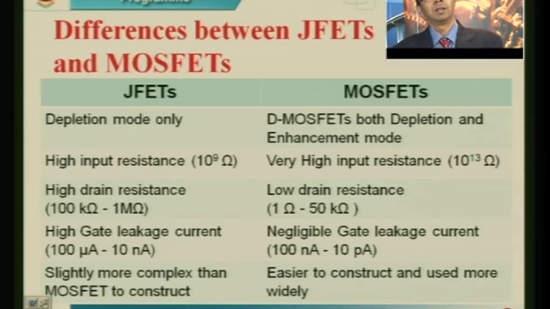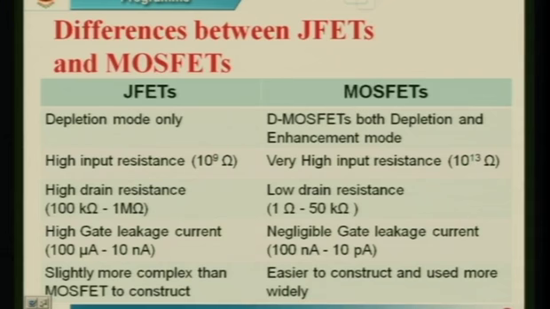That's again a huge part of why MOSFETs have become so popular. Extremely low noise condition when you apply the signal at the gate. There is hardly any gate current which flows in a MOSFET because you have an insulator between gate and the substrate. The next one, coming to the drain resistance, we have a very high one in case of a JFET, which is of the order of 1 mega ohm, whereas in case of a MOSFET it is much lower. Now moving on to the gate current, this is the most important part again when it comes to gate leakage.